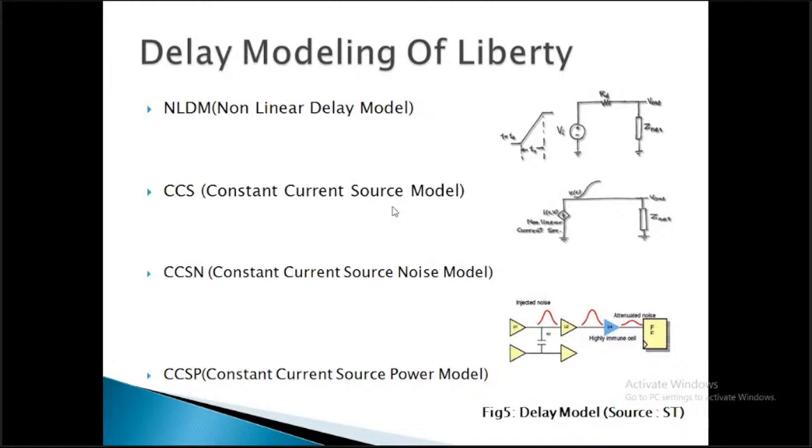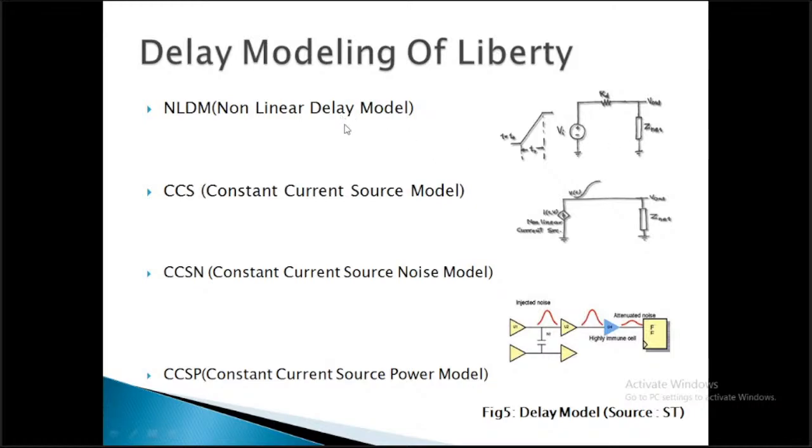So we measure how much time the input takes to go from zero level to 50%. Similarly we check at the output, and then we find the time between the input and output; that is the delay of that path of the circuit.